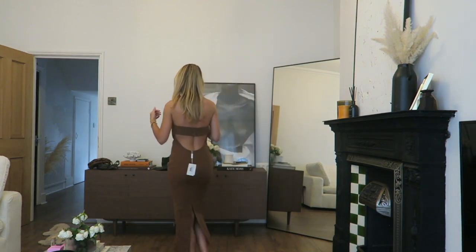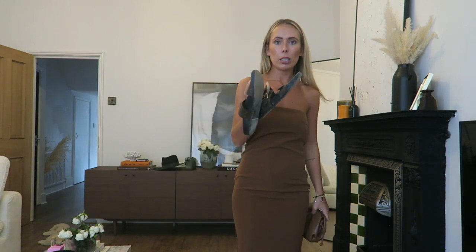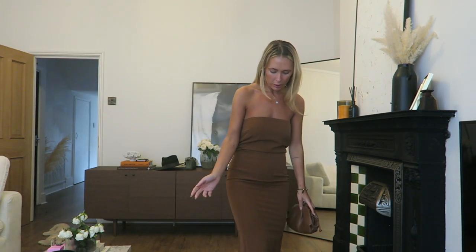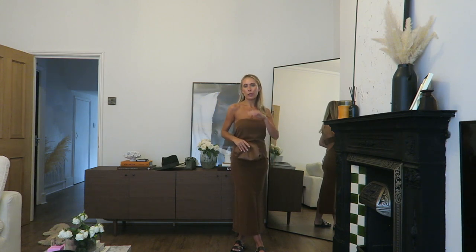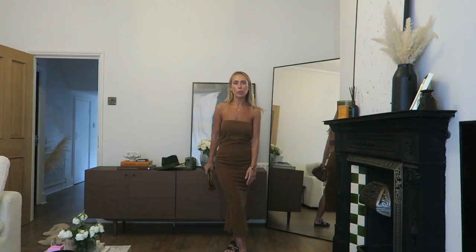For a casual day look I'd just wear it with a little toga-style bag and my Louboutin sandals, which really need a good clean so I won't show them up close. I thought it makes a cute day or even casual evening look. I'll take the sandals but I'll also take a pair of heels in case I need it for the wedding. Yeah, I thought this was just beautiful.